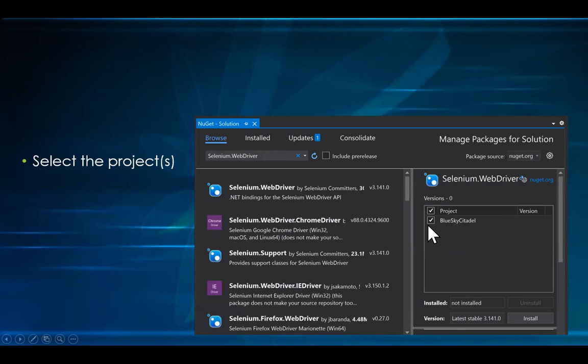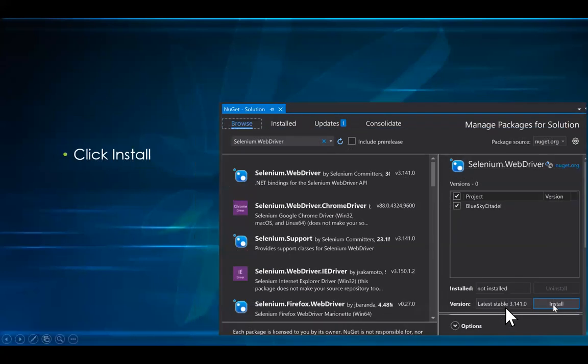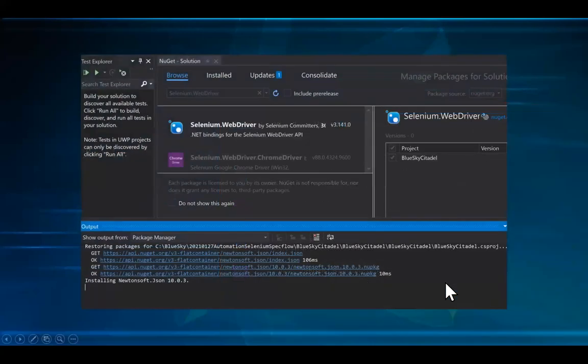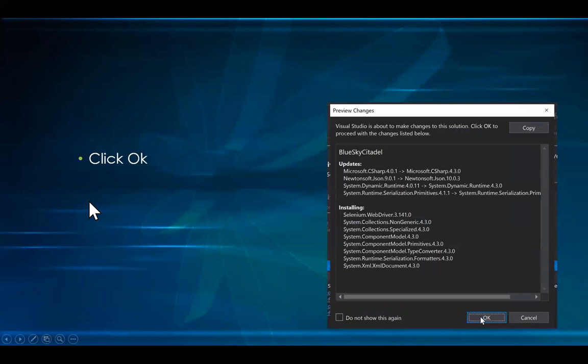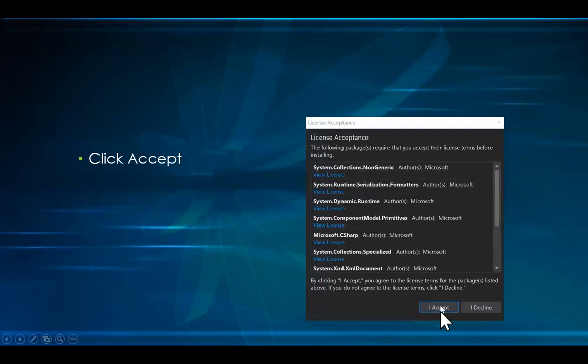But in our case right now, we only have one project. So we just select that project and that's it. Then after that, you click on install. All right, so that's that. Once it's been installed, you see this screen and then you click on OK. Once you click on OK, you click on accept.